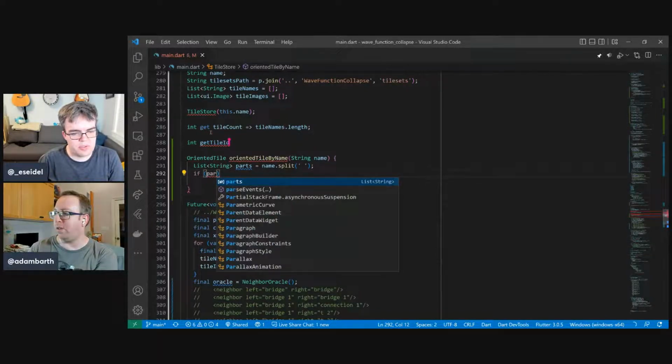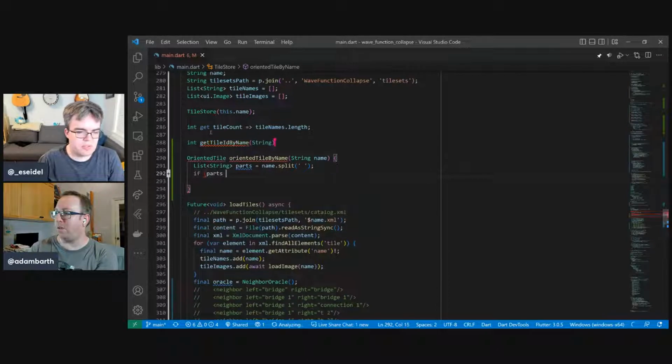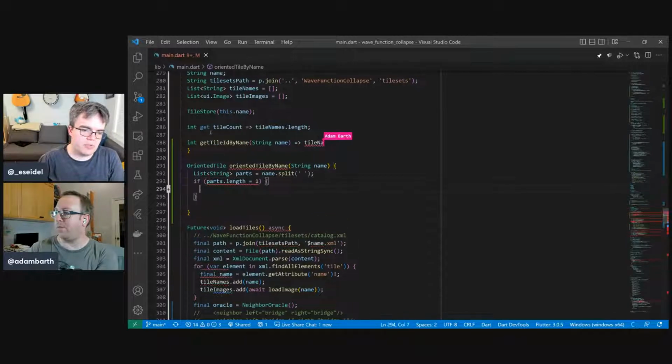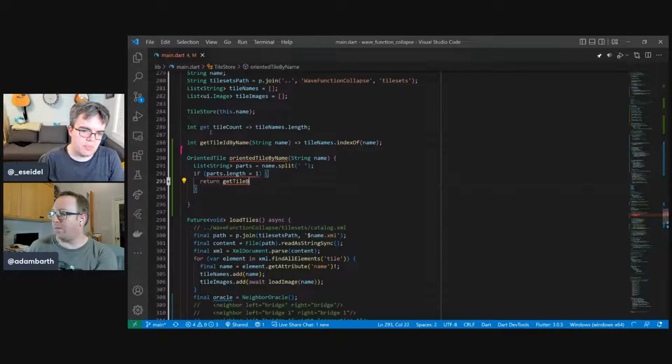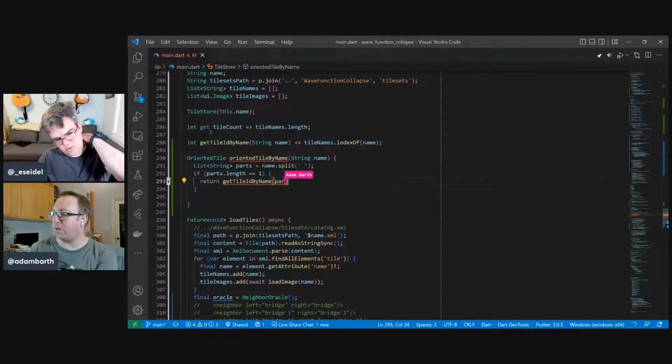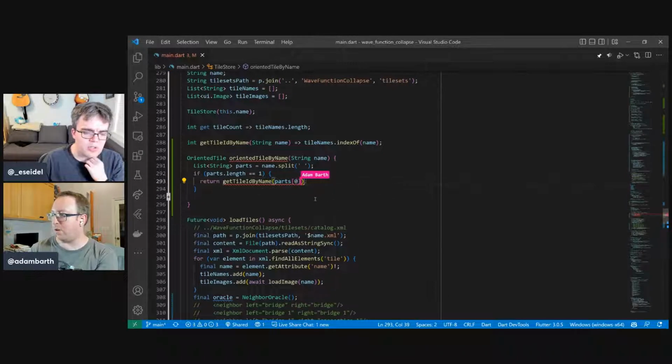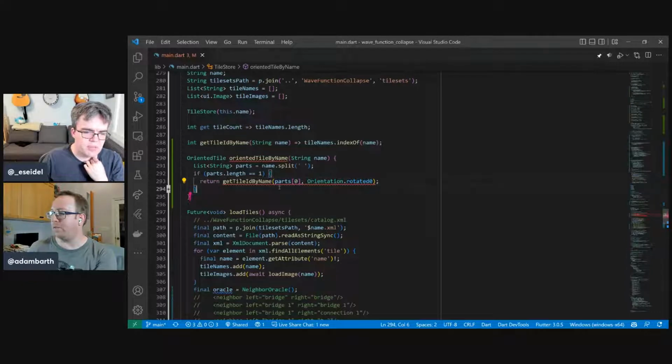If parts.length is equal to 1, then we just return get tile ID by name, passing in parts 0, and the orientation is rotated 0. Okay, that was a simple case.